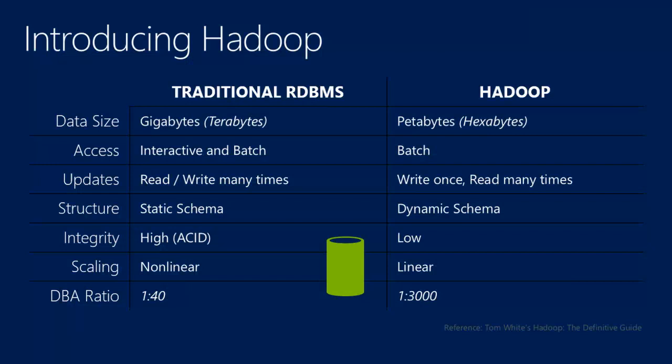What else can we point out? Scaling, linear. Because of the parallel processing nature, I won't say it's exactly double, but if you did double the number of servers, what you would find is, well, that's not the right math, is it? If you had double the amount of data, it doesn't mean it would take twice as long to process, is a better way of putting it. From a DBA ratio, typically, the average is 1 DBA per 40 servers. For Hadoop, 1 DBA per 3,000. How's that?